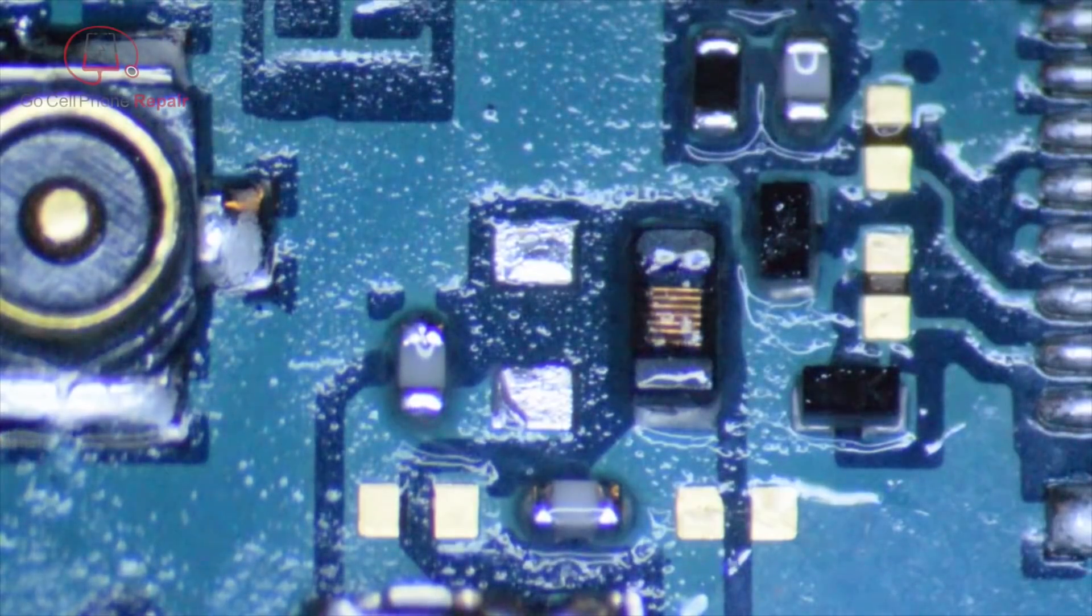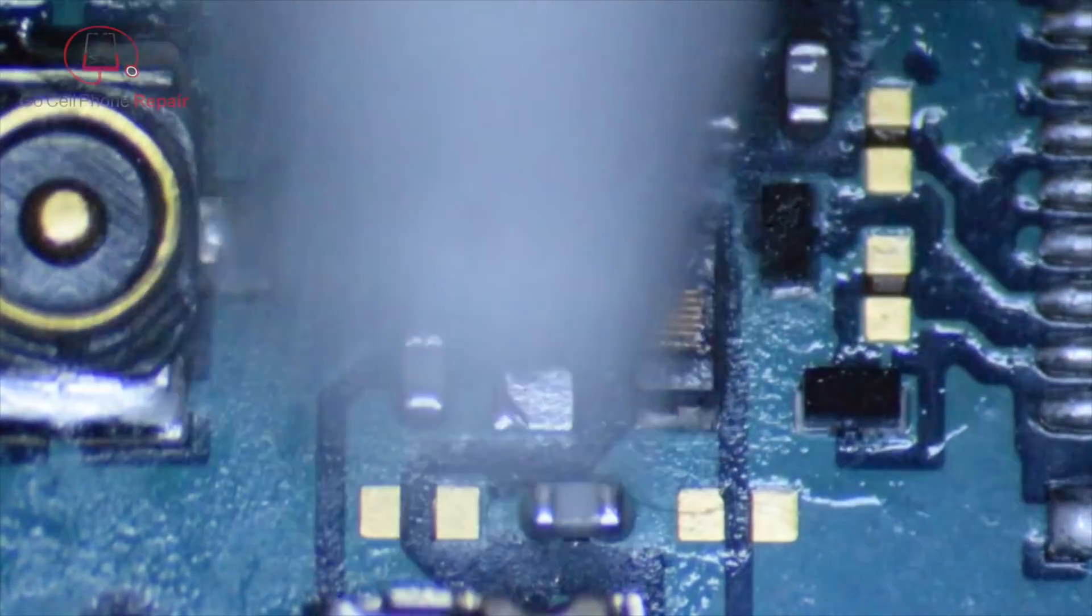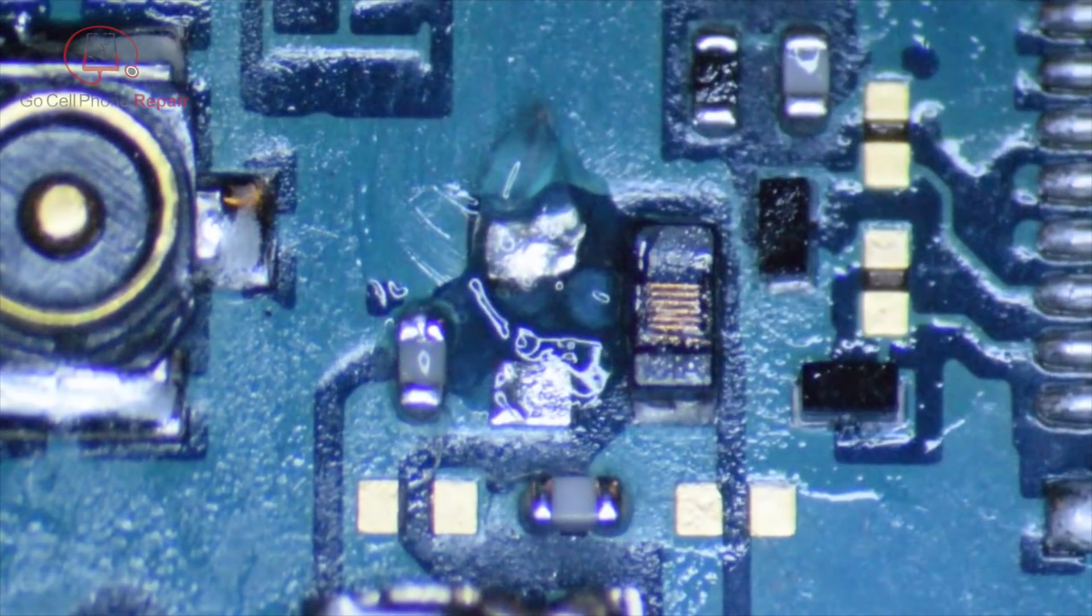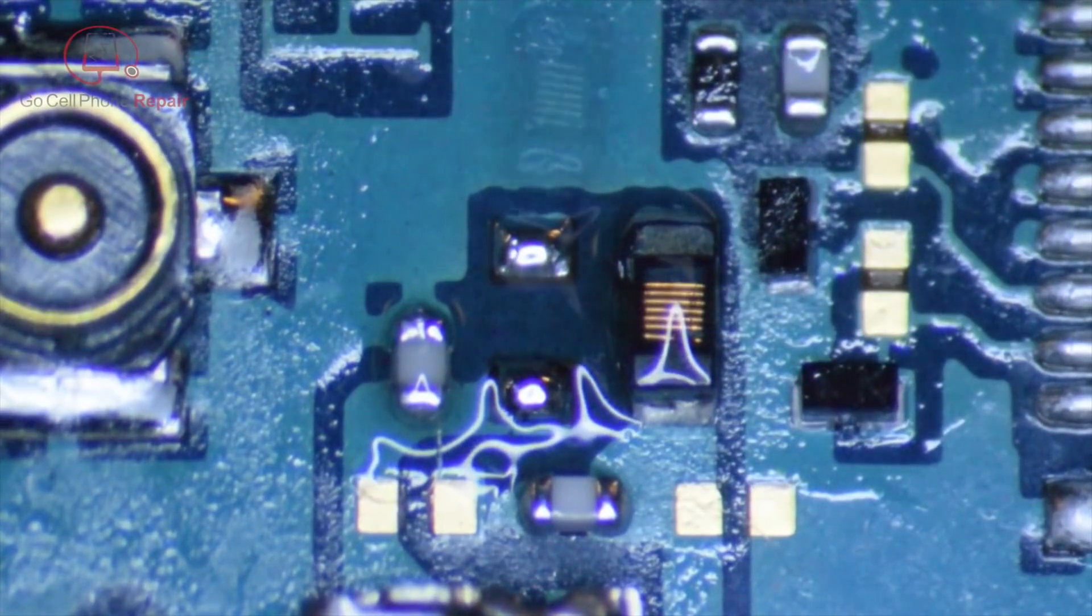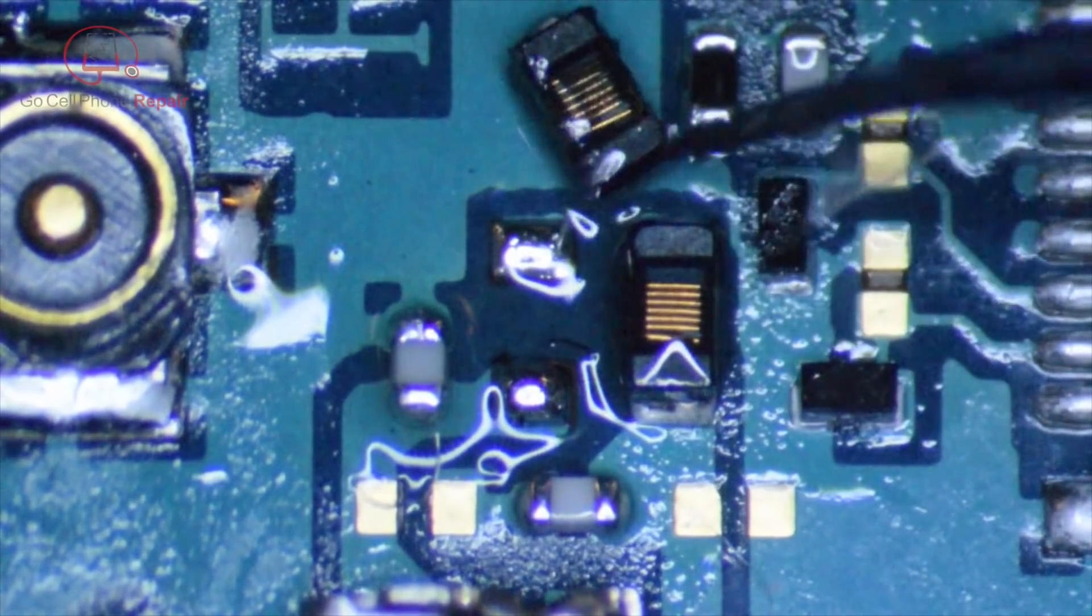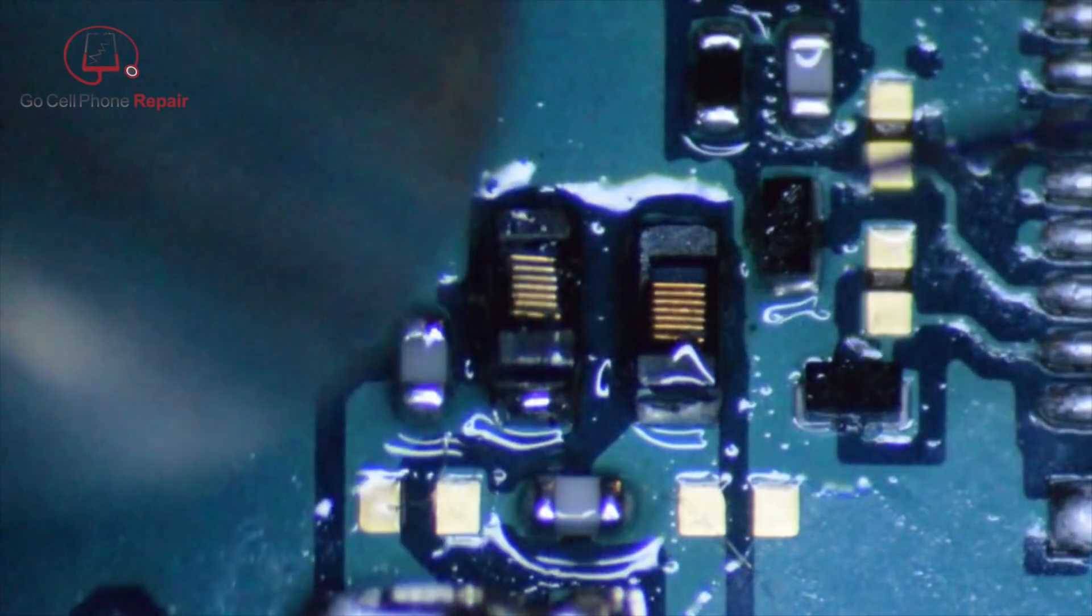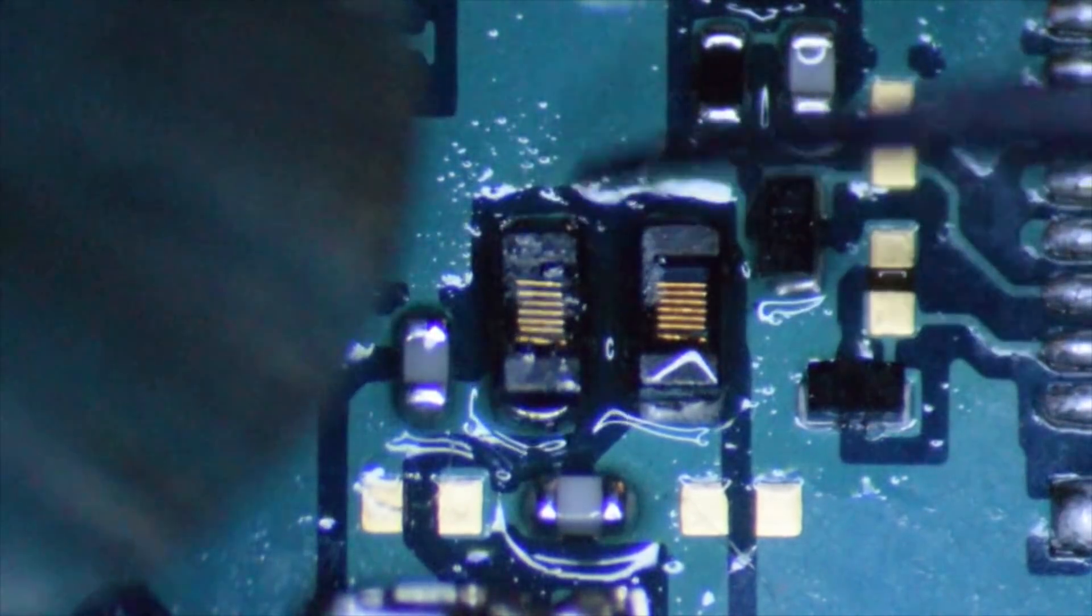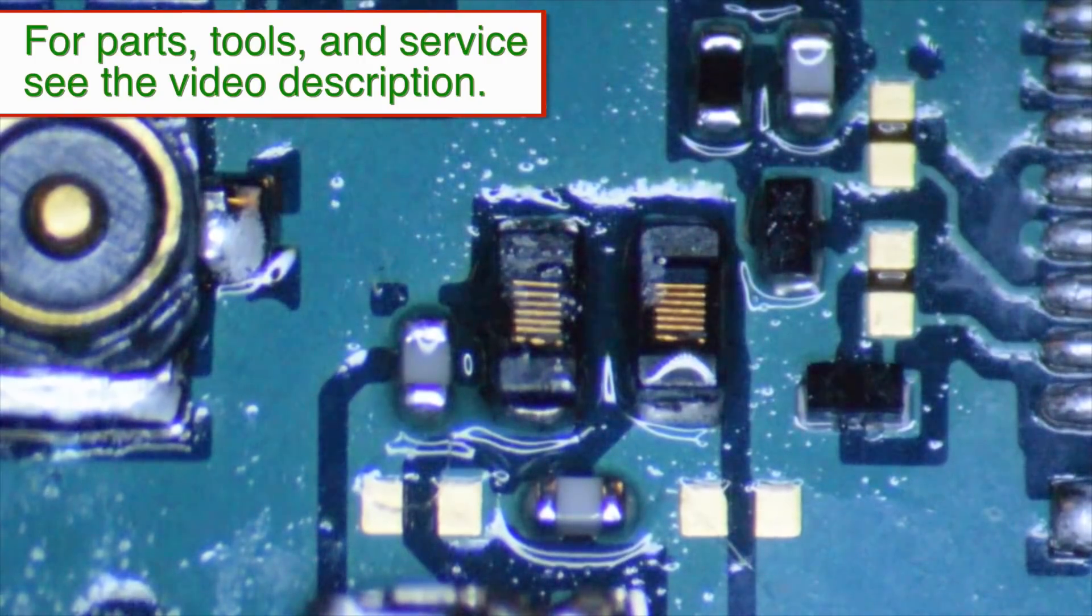All right, so once we have that cleaned up, we'll go in and tin these pads. All right, so let's slide this guy down just a hair. You can see it's kind of floating around in the flux. It's going to set right there, and we'll just kind of hold it in place for a second until it gets semi-attached. And from here, this thing should kind of pull itself into position. Just keep an eye on the solder. And once that liquefies, we will be ready to go. You can see it just kind of slide in there. I gave it a little nudge, and we should be good to go there. So let's clean this up, and hopefully we should have a working loudspeaker at this point.